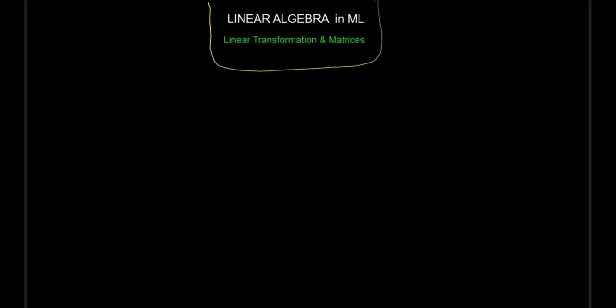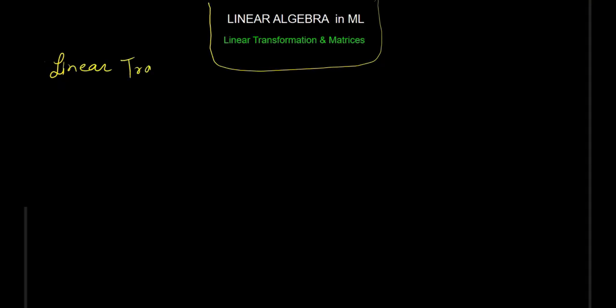Another topic that always confused me during my data science journey was linear transformation and matrices. Though I understood it, I never actually got to know the actual meaning of this whole point. So today I'm trying to explain this whole concept to you in a better and more linear way.